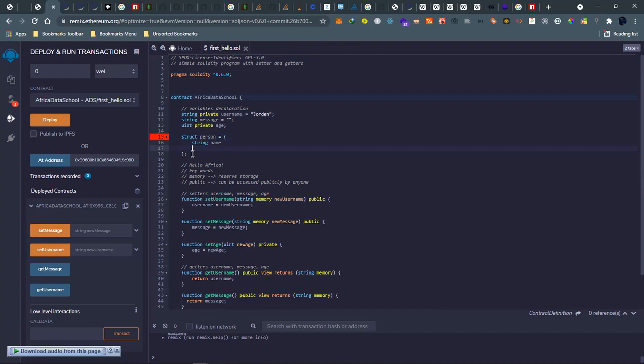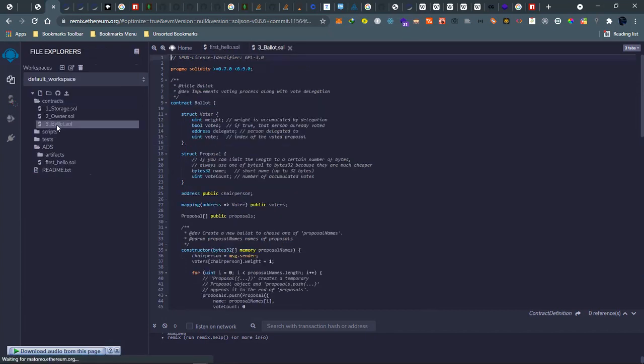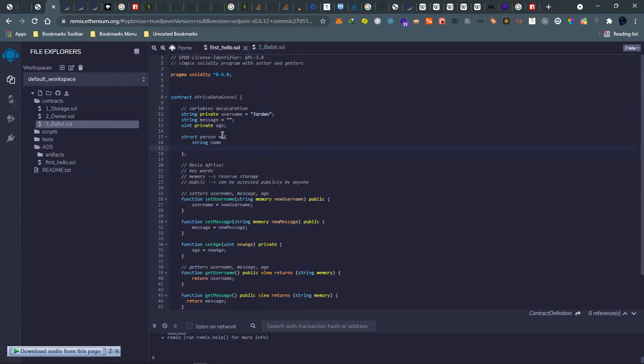If you're creating a school smart contract and you need to store students' data, then you will need to create a struct. Let me show you an example. I don't know why I'm getting an error, because it's the same way.